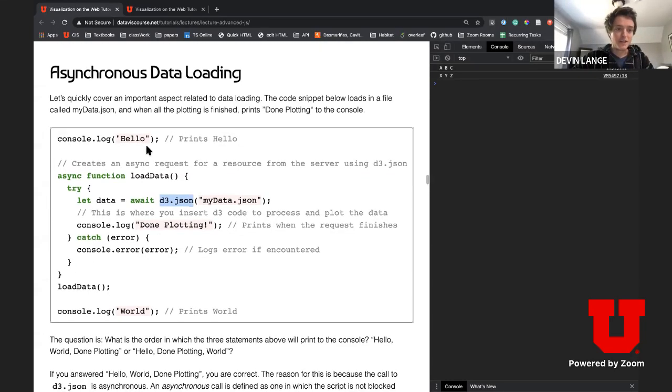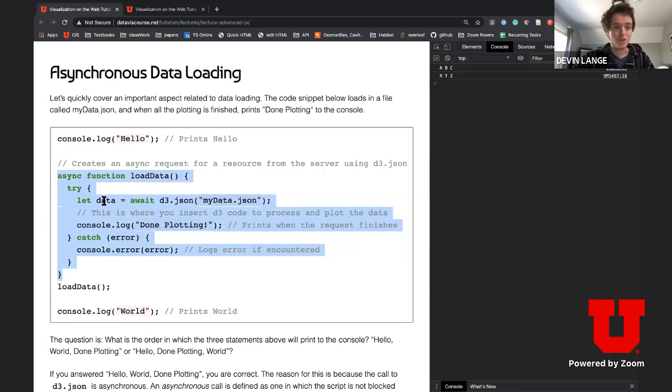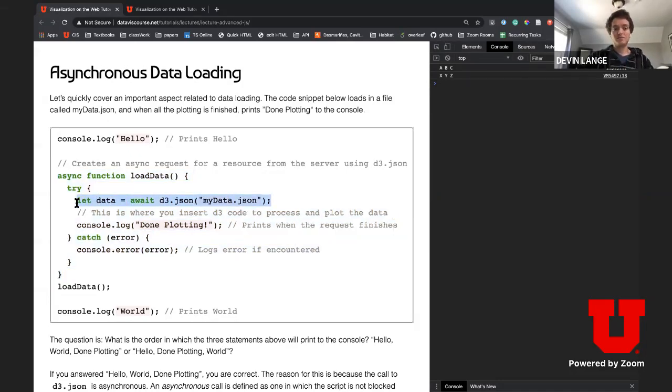And the way we've set this up is we have this console.log. So obviously that's the first thing that gets printed. We define this asynchronous function, which, as we step through it, we can see does an await for the JSON data. And here you could use that data to render your plots.